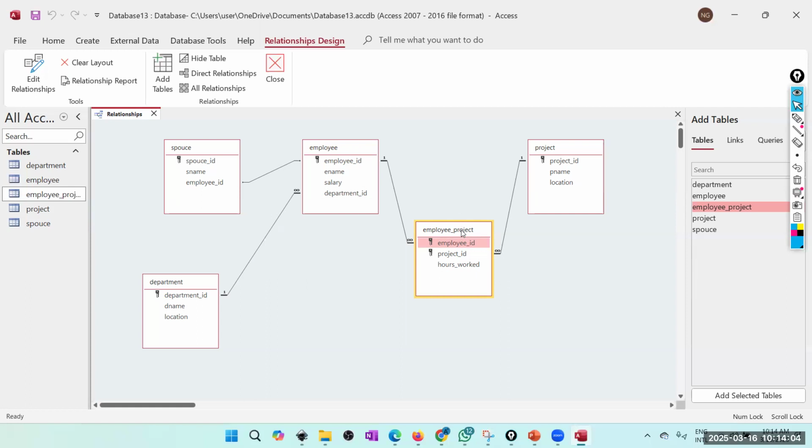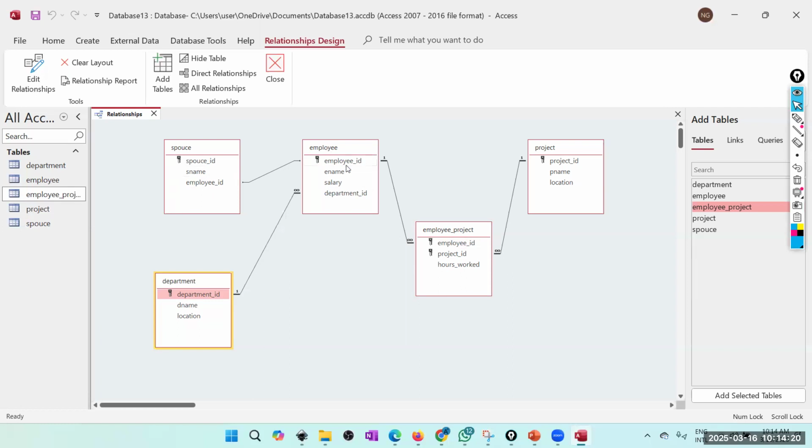So what exactly is meant by one-to-one relationship? One-to-one means one instance of the left table is related to one instance of the right table, and one instance of the right table is related to one instance of the left table. That is called one-to-one.